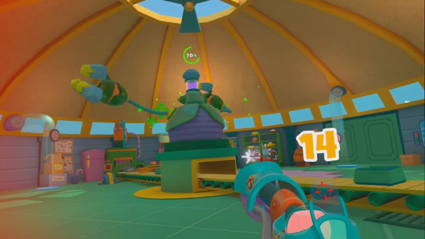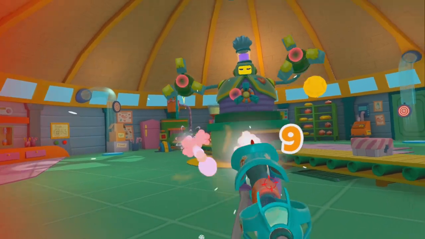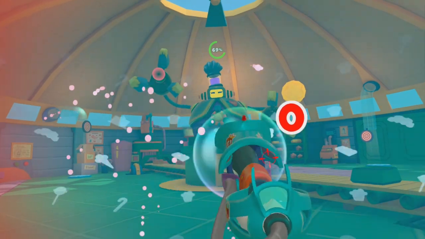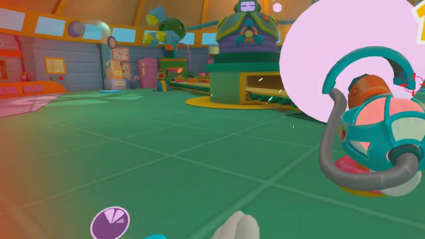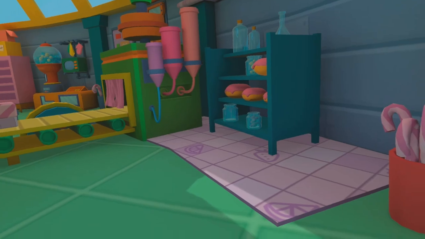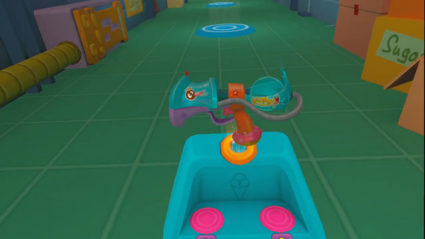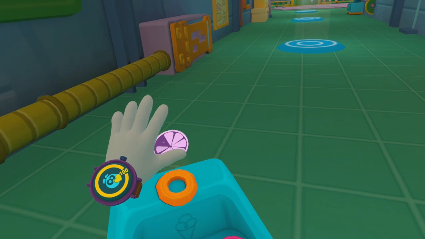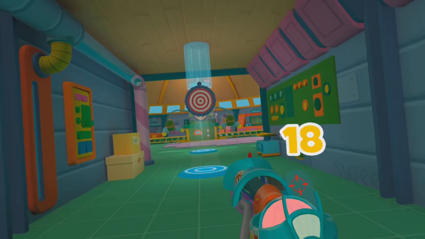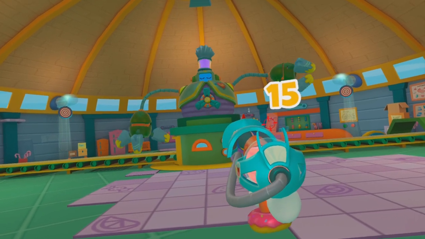Ah, that's giving him health. I see. Shoot the health thing. He mustn't have health. No, you must not have that. I must have that. Oh, what is that sort of thing that you've just done there? Oh. F. Yeah, retry. We'll give that another go. All that is absolutely madness. Yeah. Right, I've got to be a better shot, haven't I?